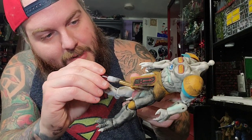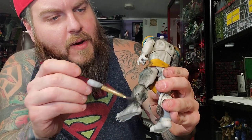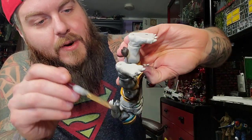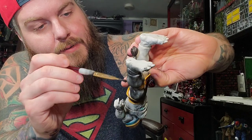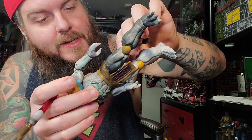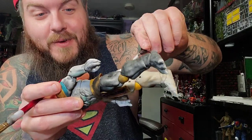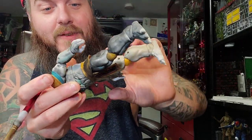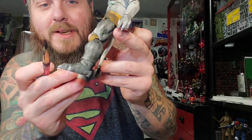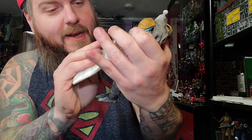Because in the toy shots, the photography, there might be a time where he's spread and you might get an angle. So you want to make sure to hit this. What color is fingernails, I wonder? I got images though. I'm going to pull out my phone and make sure that I get them screen accurate-ish. Oh, there's articulation in the tail. What a great reviewer I am. See, that's what I'm saying. There's people out there who do great reviews. There's articulation in his freaking tail though. How cool is that? So you can see his left leg compared to his right leg. Haven't wiped it off yet, but oh, so yeah, they had some blue on there too.